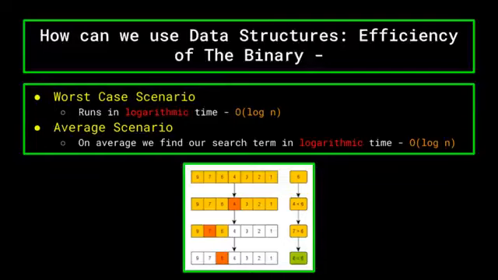Now, while there are other types of searching algorithms you can use, these two are the most common for both unsorted and sorted lists, so we will stop there for now. Up next, we're going to be covering one of the most confusing and important topics in computer science: recursion.